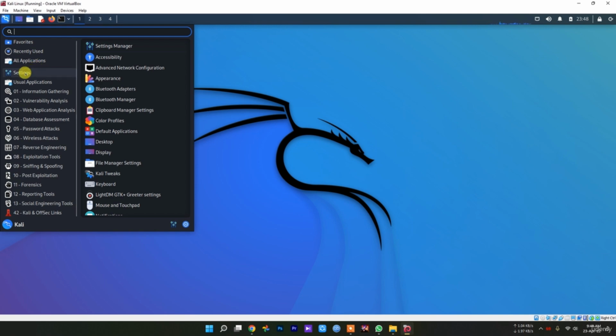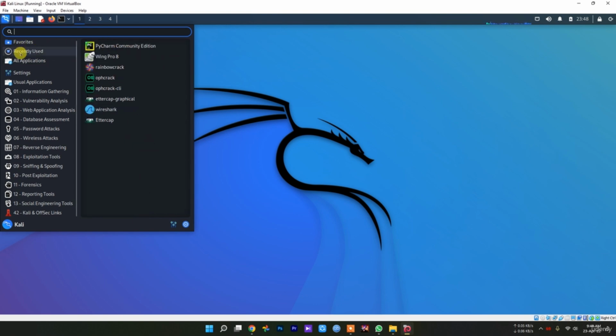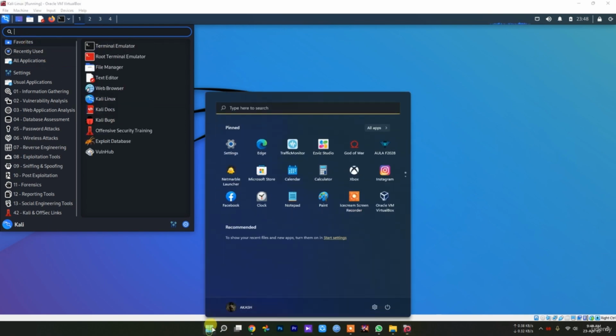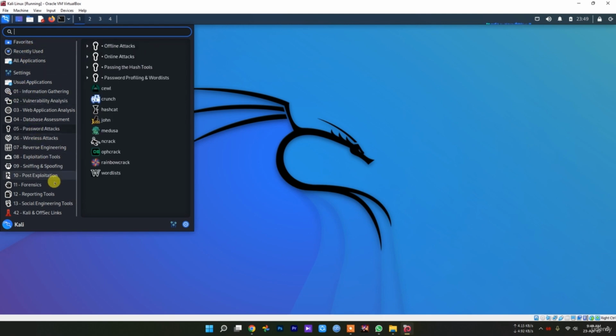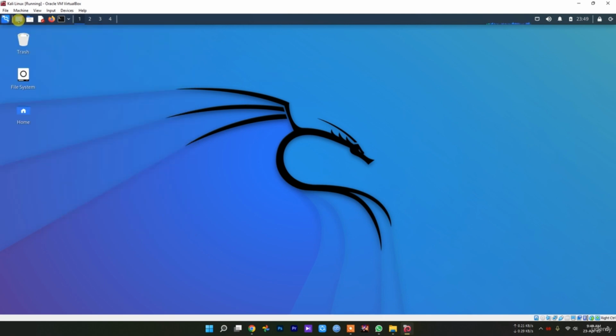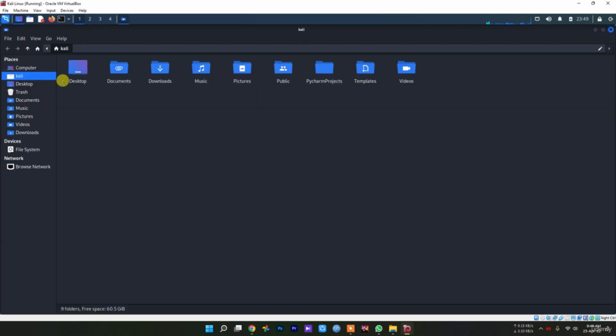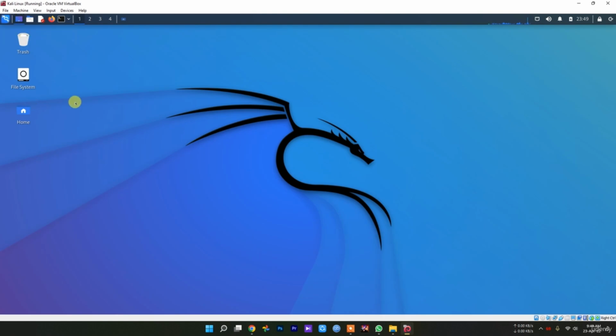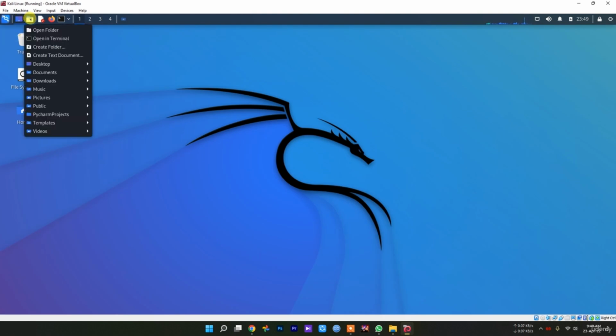Then these are the settings, and in here you can see all of the applications. As you can see, you have recently used applications, similar to the Windows taskbar. So all of those can be found in here. This here is to restore the minimized windows. If you just click here, it will minimize all of those. And then here, this is our documents or folder tool.